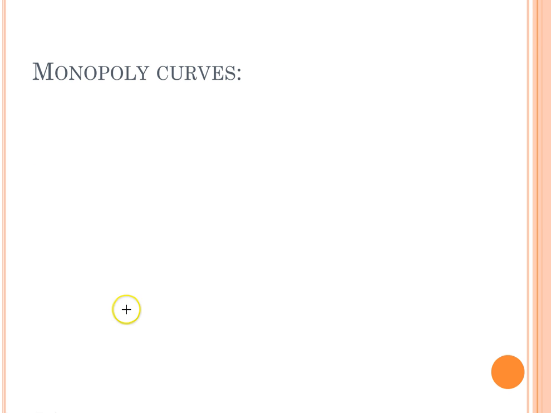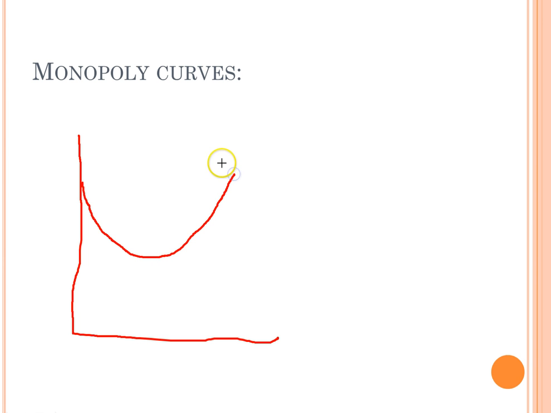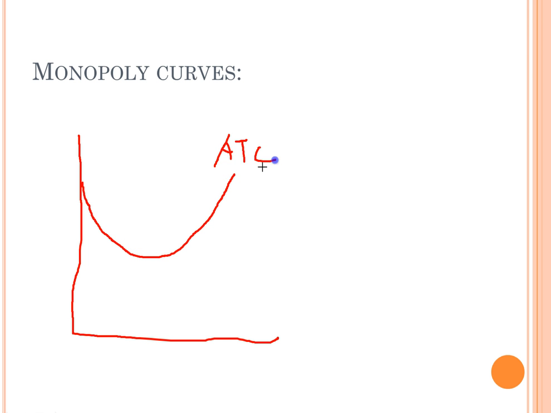Let's first start with the cost curve of a monopoly. A monopoly has the same cost structure as a perfectly competitive firm. Initially as it produces, the cost will decrease, but as it produces more, the cost will rise, as long as the monopoly doesn't change its fixed inputs. This is identical to the perfect competition graph in the sense that they're both parabolas — this is the average total cost. The marginal cost is also identical to the marginal cost of a perfectly competitive firm. It's a checkmark shape, same as a perfectly competitive firm.